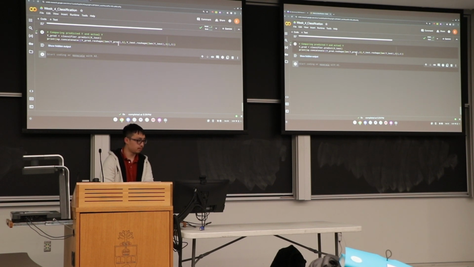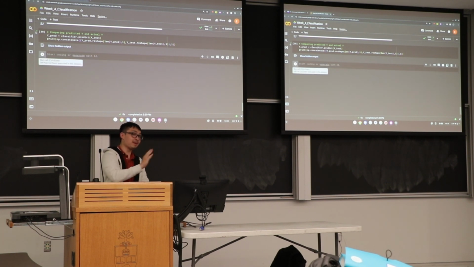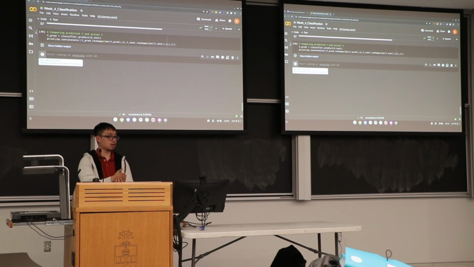And finally, for model evaluation, confusion matrix. Actually, I'll let you guys do it yourselves. I'll give you guys 5 minutes to do it yourselves, just for practice. And do not cheat. Do not scroll up and see what it is. I want to test if you know how to evaluate your model. It's okay to search on Google for what a confusion matrix is, if you're still confused, and how to implement it in particular.